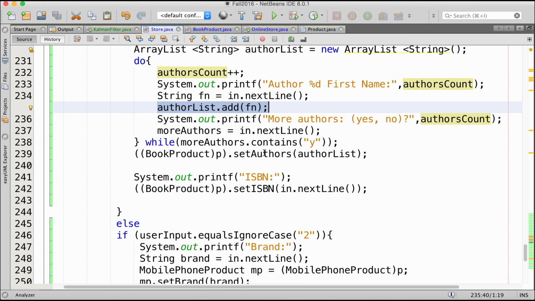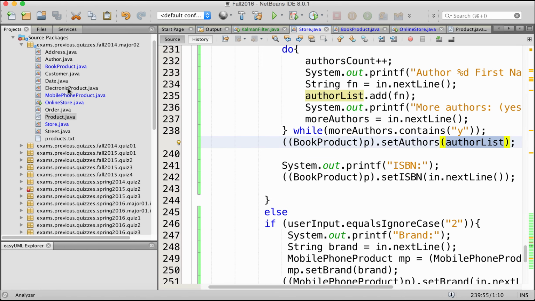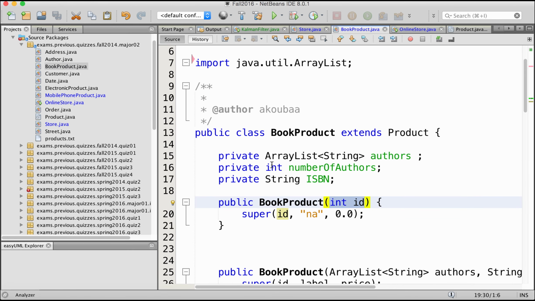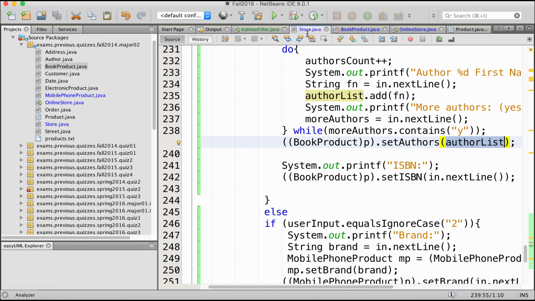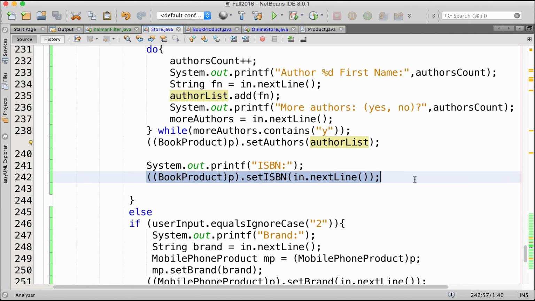Once this is done, we will do the same as we did with mobile phone. We're going to make a cast and set authors equal to the author list, because authors in the book product are defined as an array list of string. So we're just going to set them, and we're going to set the ISBN in the same way that we did for the brand.